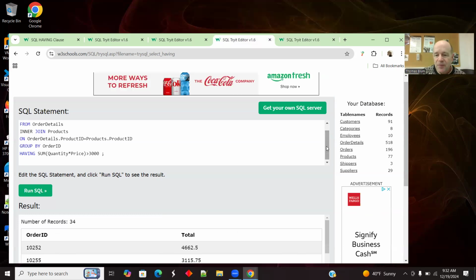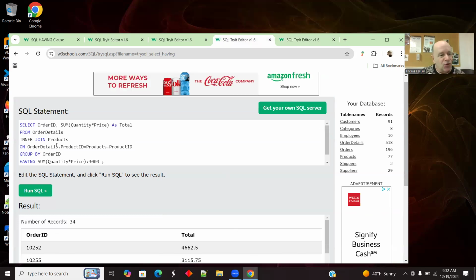So that's what I'm joining here. Order ID is what I'm going to group on. I'm going to identify the order by the order ID. I'm summing quantity times the price. I don't need the table names, even though they're from two different tables, because the column names are unique.